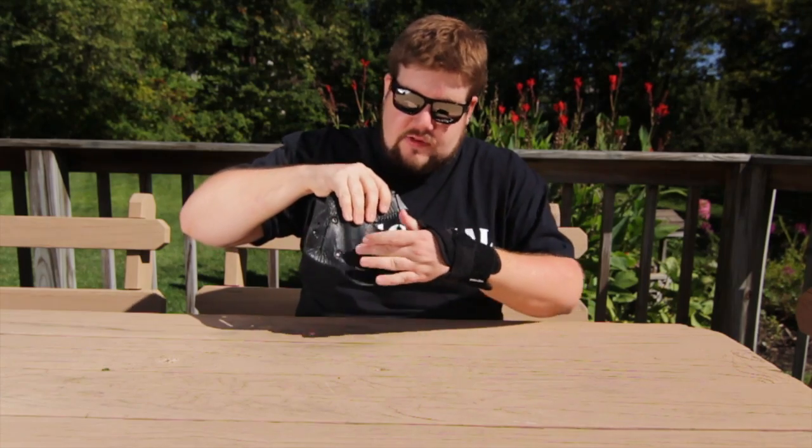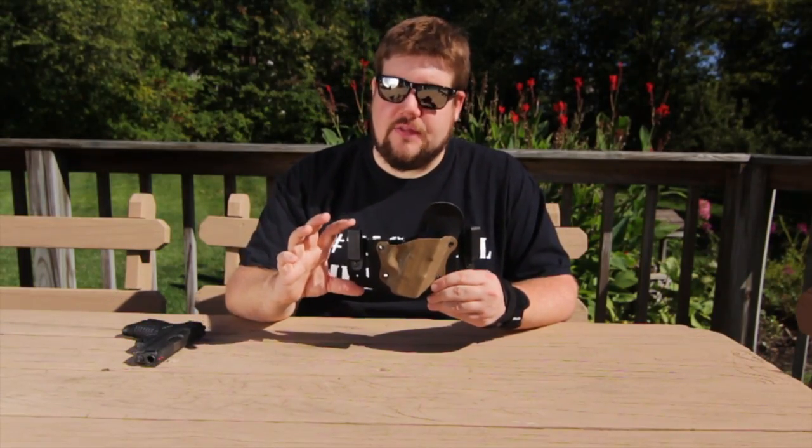I've been carrying this for quite a while now, and I gotta say this is one of the most comfortable holsters I've ever used, which is funny because the slogan Aegis Armory uses is 'comfortable from day one' — and that's exactly what I experienced. That's rare, because a lot of times you have to break in these holsters. They use super thick, super hard leather and it takes a while to conform to your body. As you can see, this has contoured to not only my body but the back of the gun as well.